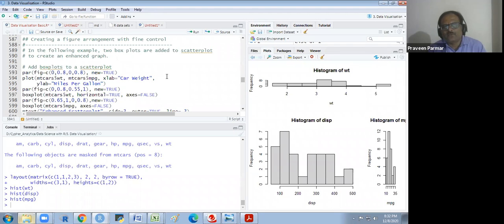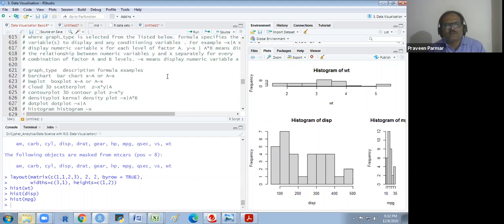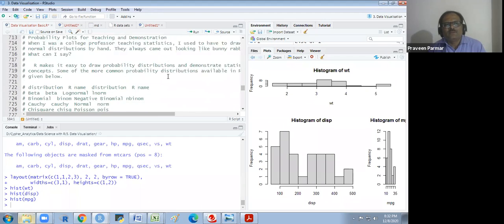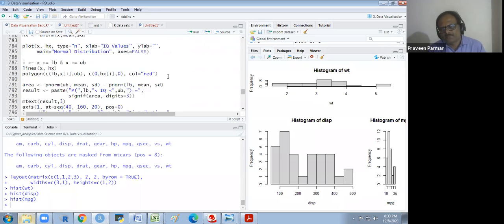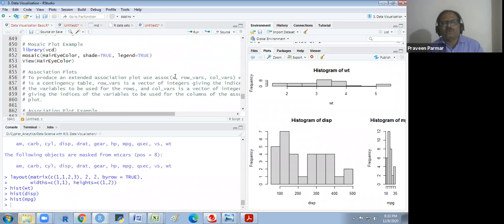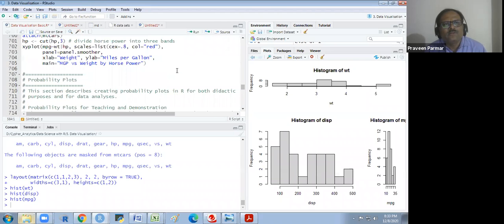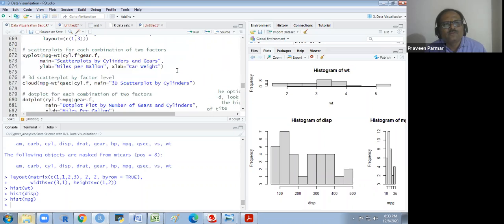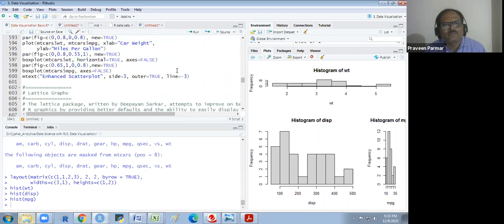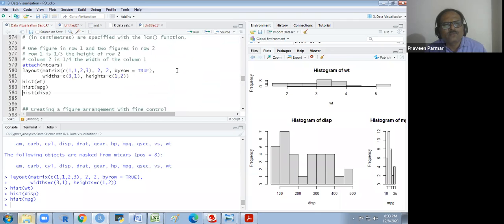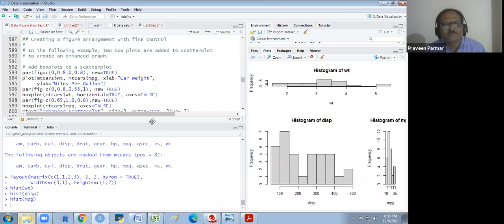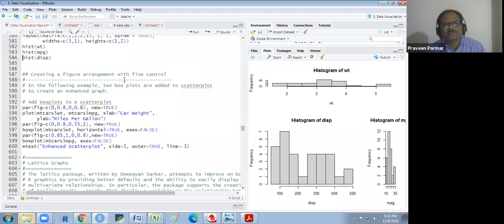Tomorrow we see the fine control on the figures and we finish it, and then we start the ggplot2. Okay, tomorrow we start the ggplot2, and R basics is almost finished. The fine control, if I explain you, then it will finish. The lattice we are not going to use. The fine control, I see how long it is. Fine control is a very small part. That is the last one.